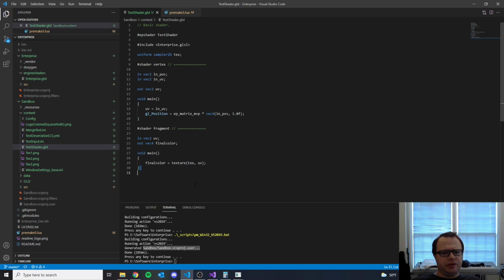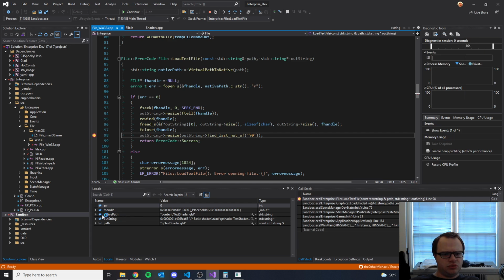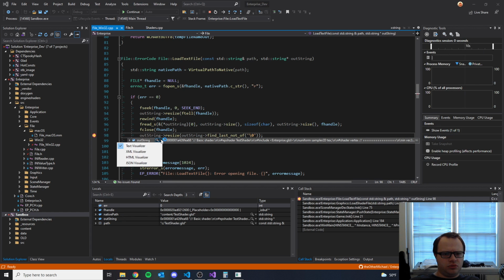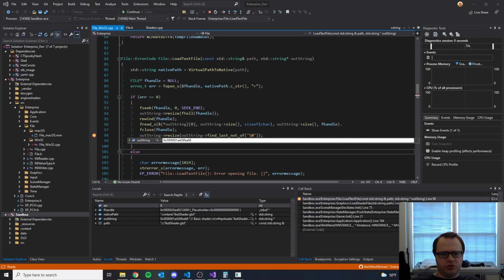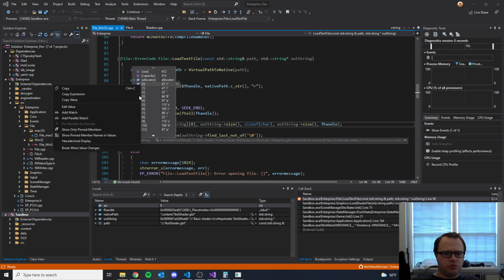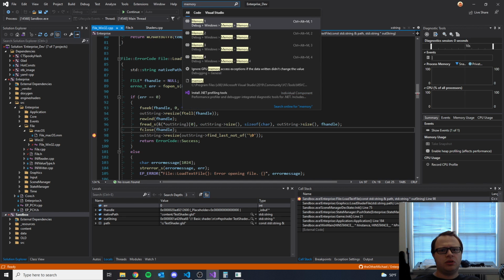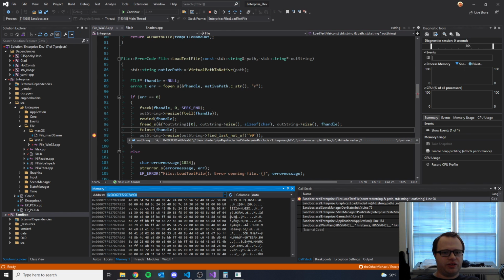So I don't really understand, because it should be detecting that new line character, right? Let's take a look at the before and after again. So in the before, can I open this up in... I'm going to have to manually open up a memory window. I thought there was a right-click option that lets you just inspect that address, but I guess I'll have to do it from here.